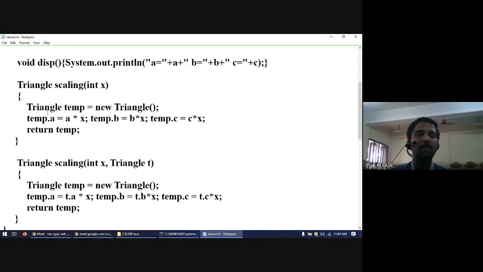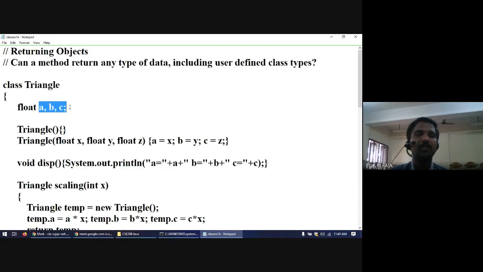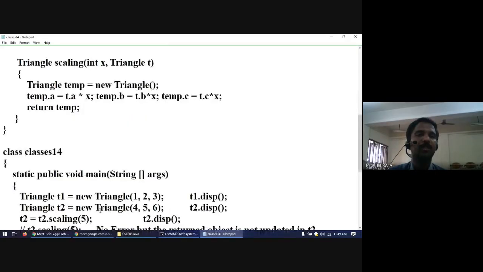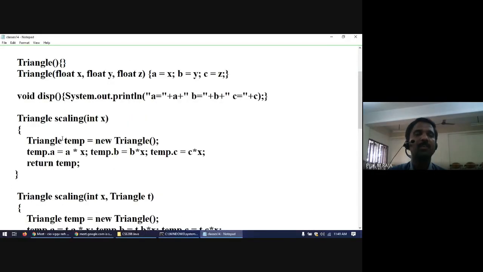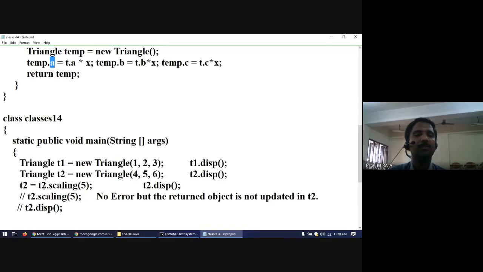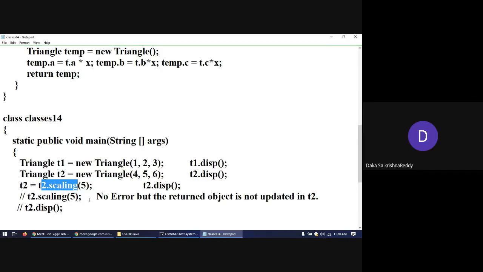Not only on the left hand side, even on the right hand side, wherever instance variables are mentioned, those instance variables are referred to by the invoking object. In that case, the changes are made in the invoking object T2. So after T2.scaling, you will have the updated values of T2. Yes, T2 updates its contents. Sir, that was my doubt. Yeah, T2 gets updated. Yes.